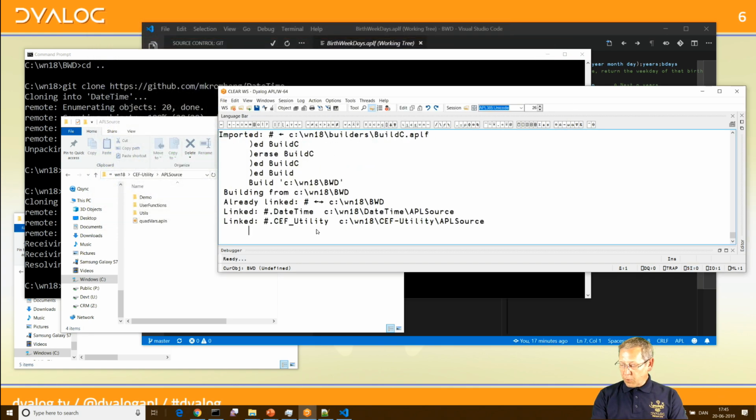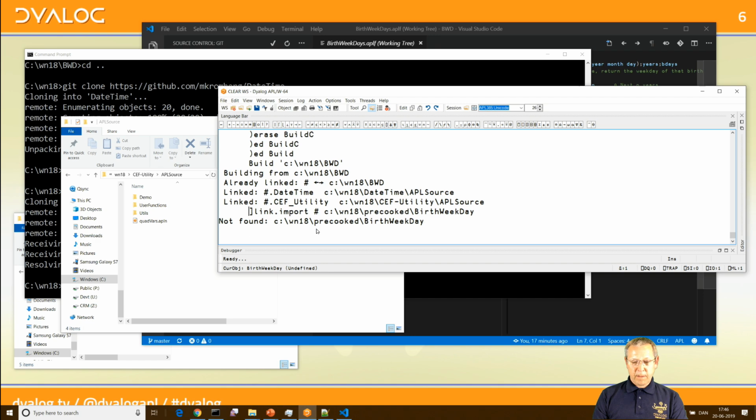So we have that in the workspace, and then I have another thing that, as in TV kitchens, I have written a function. It's in a folder called pre-cooked, birth weekday. I'll never get used to this.